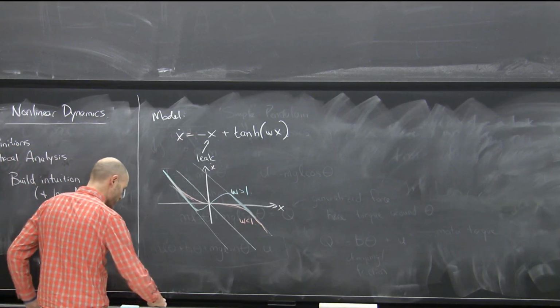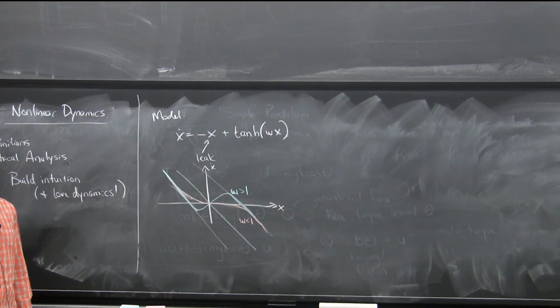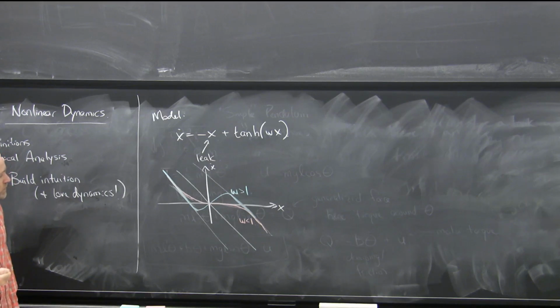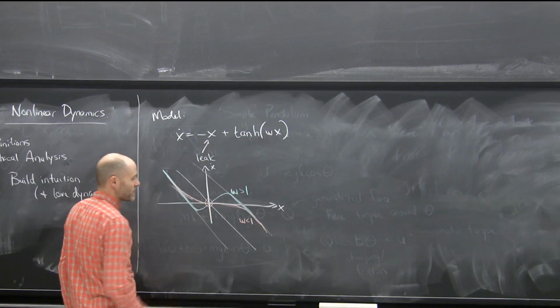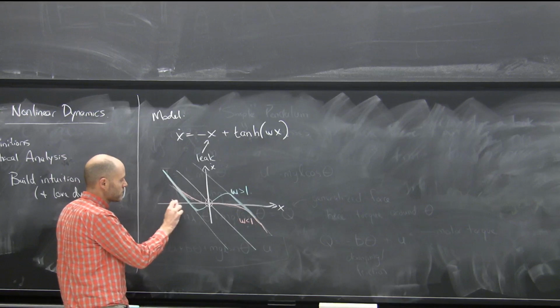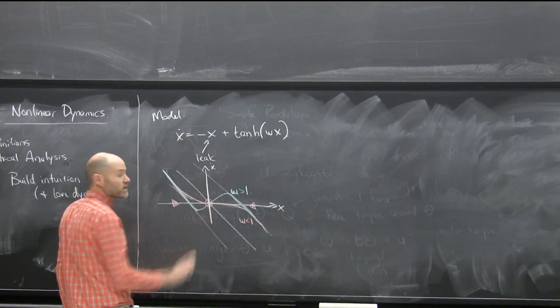So what does this neuron do in terms of its activation? We haven't actually stimulated it, but let's say it started off in some level of excitation. What is x, which is meant to correspond to a nominal firing rate, in shifted units or something, of the neuron? Well, if w is less than 1, it has a single fixed point here. And on one side x dot is greater, and on the other side it is less. So it's actually going to be a stable fixed point at the origin.